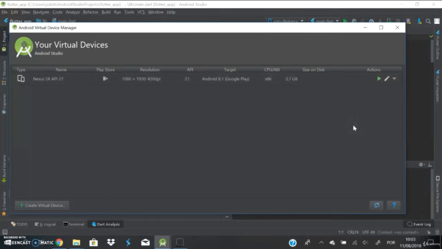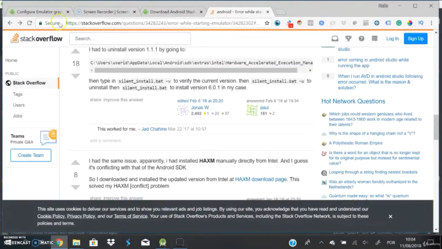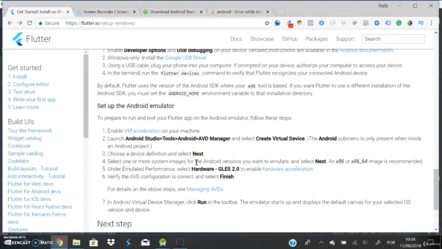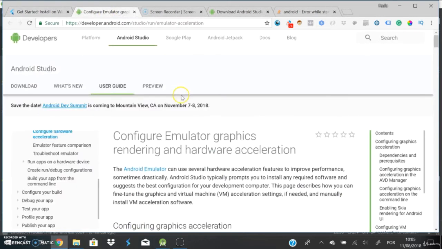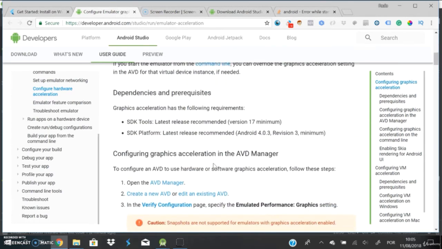As it says, process finished with exit code 1, the problem is that we have some issues with our hardware acceleration. This has to do with the BIOS of our computer, a virtual machine accelerator that is not compatible, so there is something we have to do to make it work. And they have an explanation of why that is happening if we go back to the setup in Windows. Unfortunately, if you run on Windows, you're most likely going to have these issues. So we can find ways to configure things and help ourselves to make this work. It's a little bit elaborate, but not that bad.